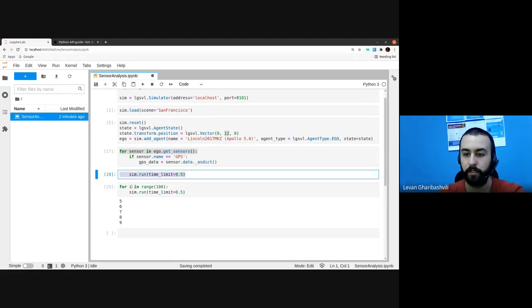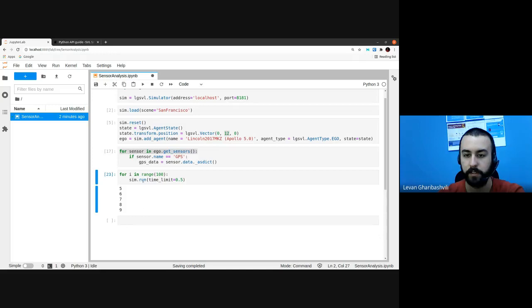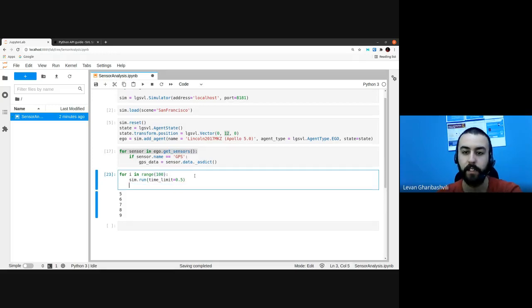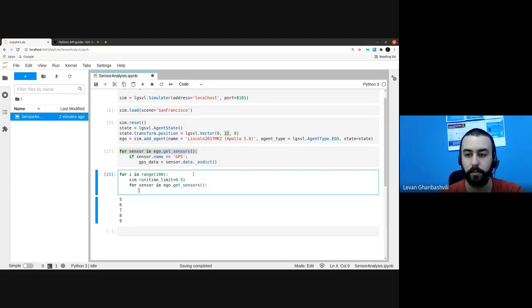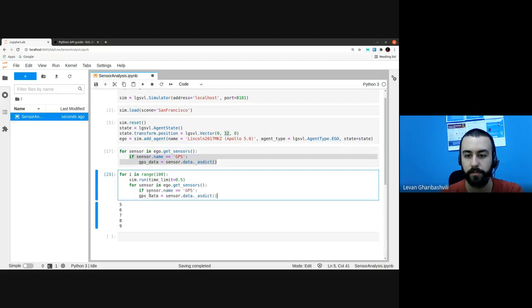So we run it for half a second, 100 times. And now after each run, we want to get the sensor data: for sensor in Eagle get sensors. Let's just copy it. Yes, so like that. Now with this approach, it will just override this GPS data.